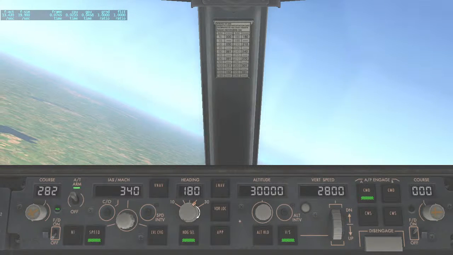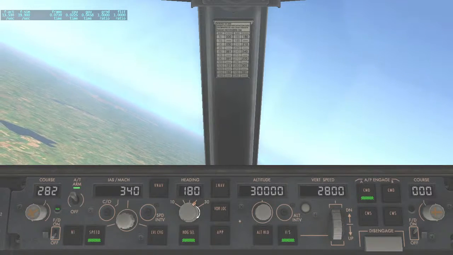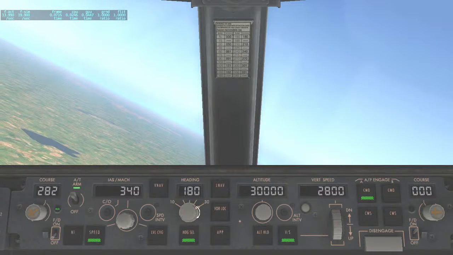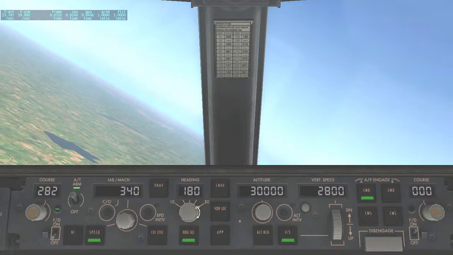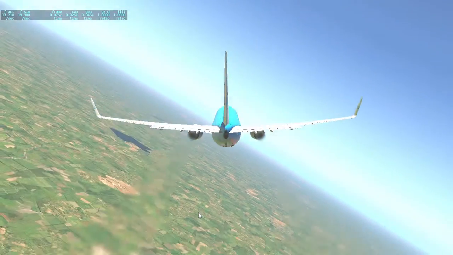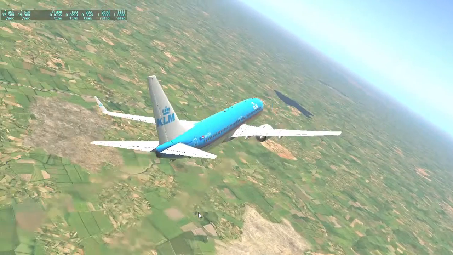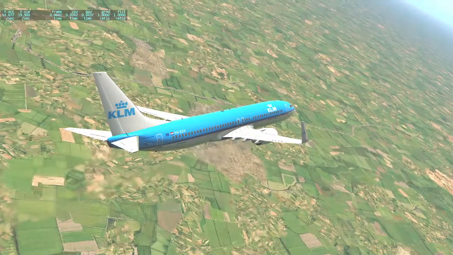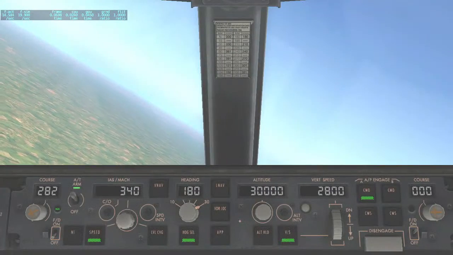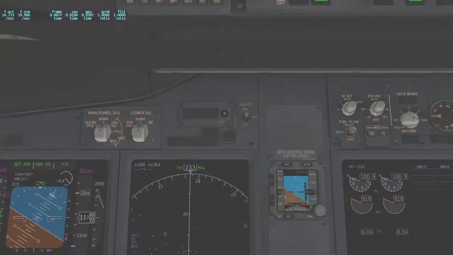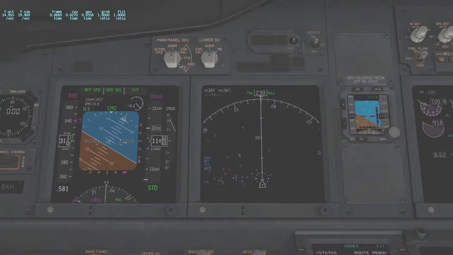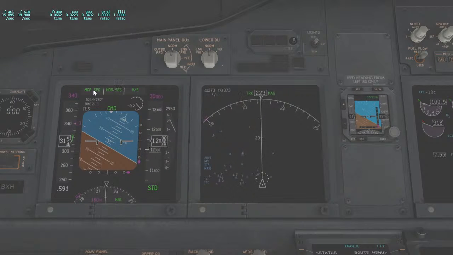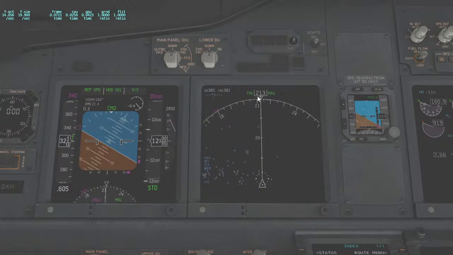We're going to increase it so that we will bank more now, and the radius of the turn is less. So it all looks good right now. We are flying KLM Airlines. The speed is slowly approaching 340. Everything is controlled: the vertical speed, the direction, the horizontal speed. You can see we are climbing at 2800 feet per minute, and this is the degree.